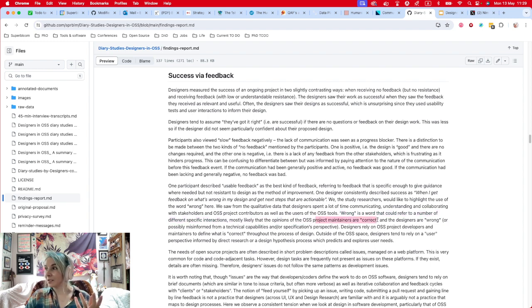Maintainers might think certain things are correct, and it's a tricky word to talk about because this responds to the way that designers tend to design, not always, but they tend to design from a broad or specific user perspective. And sometimes that user perspective does not match with, say, a core maintainer's user perspective, or any maintainer's user perspective, or a very vocal developer's perspective in the open source software, and therefore it is seen as wrong.